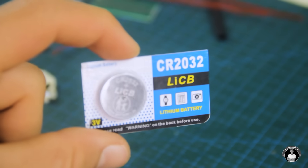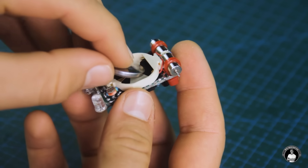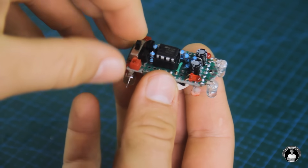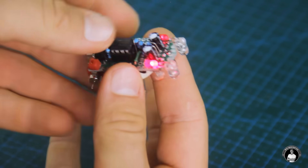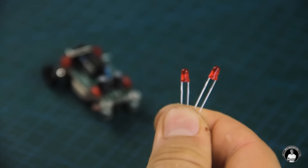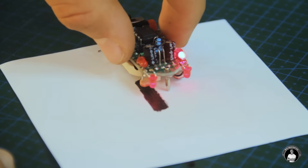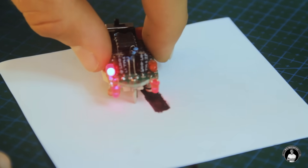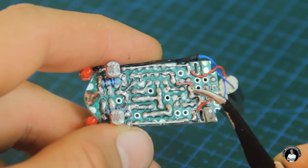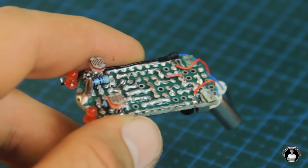To power the robot, we'll insert one of those 3 volt coin cell batteries into the holder and either one of the robot's motors should be going at full speed. One thing to note is that infrared LEDs are not the only diodes that can be used — another couple of red LEDs will also do the trick. Also important: don't forget this bridging connection which allows power from the battery to go to the chip.